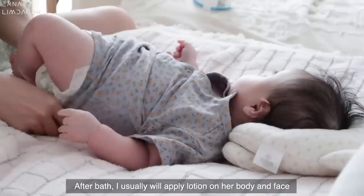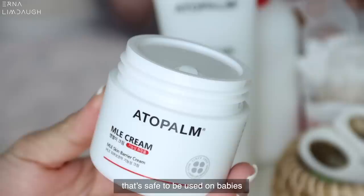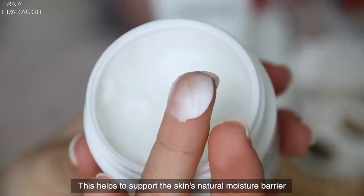After the bath, I usually apply lotion on her body and face. For her body, I'm using the MLE cream that's safe to be used on babies. This helps to support the skin's natural moisture barrier, and it keeps my baby's skin nicely moisturized without any sticky residue.